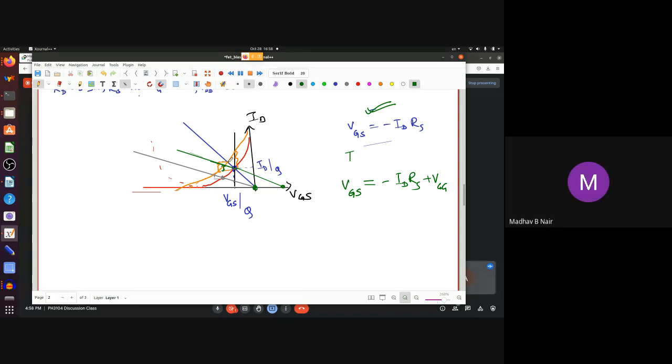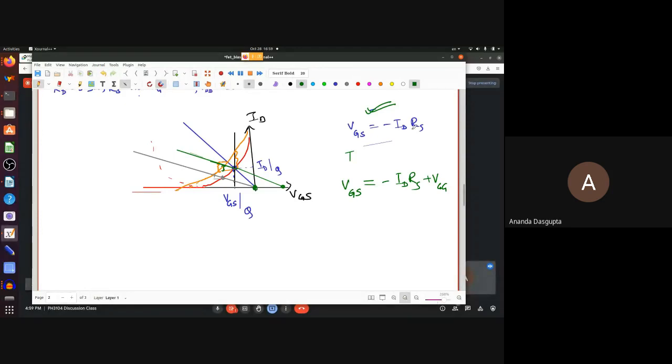What's bad about this? Yeah, go ahead. So you're not changing the slope, right? You're just adding a constant that will just shift the line. No, I'm also changing the slope. I'm increasing the RS because I want to go to the same point. Okay, so if I start here, go to this point, that's one slope. If I start here, go to the same point, because I want the same quiescent point, right? Because I want the intersection point not to change.